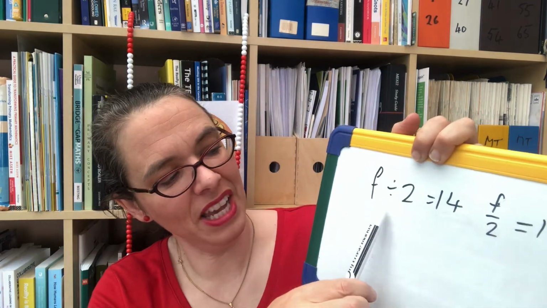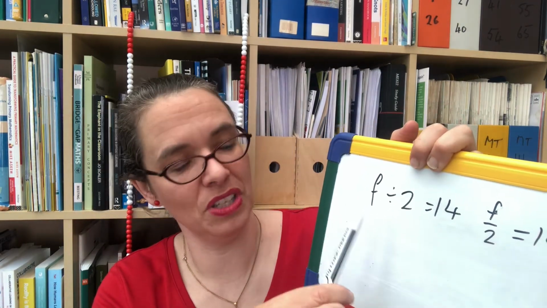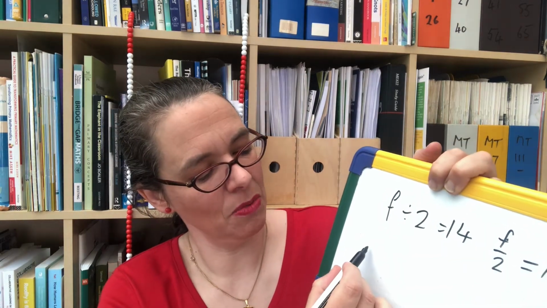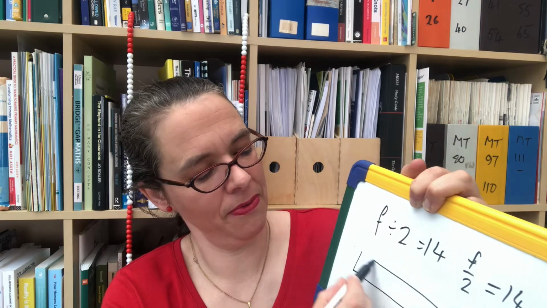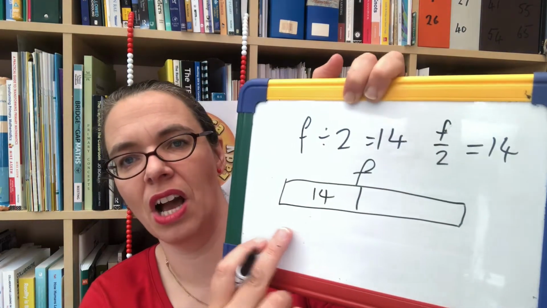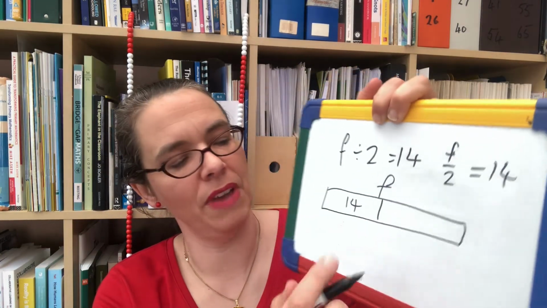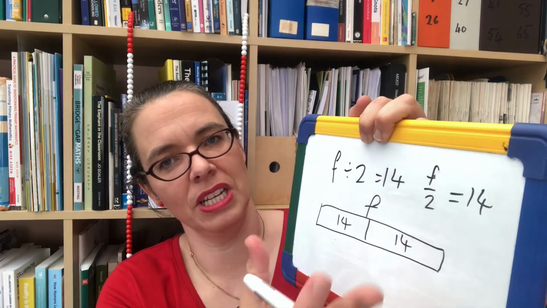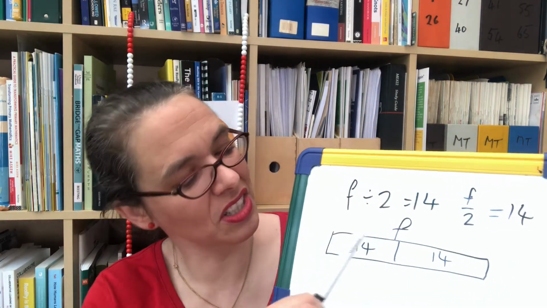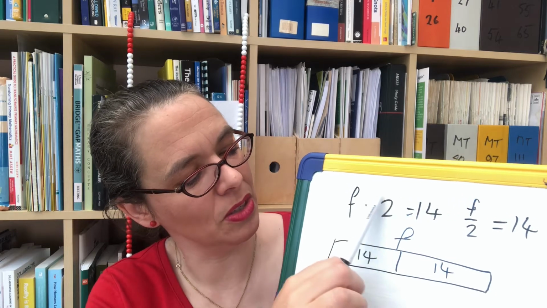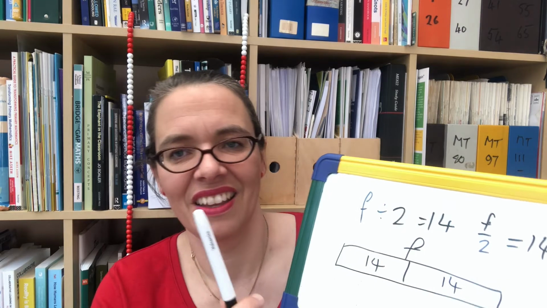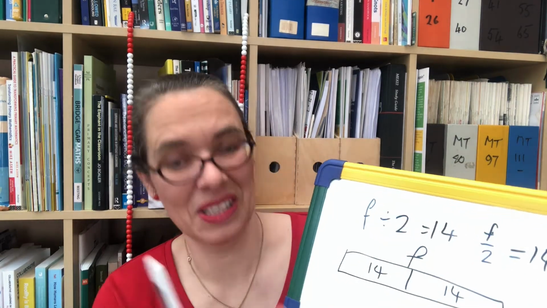So when we're dividing by 2, we're sharing fairly between 2 people or into 2 parts, and we want the size of each part. So what we're saying here is that f divided by 2 is 14, so 1/2 is 14. Therefore, the whole of f is going to be 14 add 14, which is 28. And you can solve any division in this way. Just divide your total block into the number of parts of the number you're dividing by, and you should be away and able to do it visually.